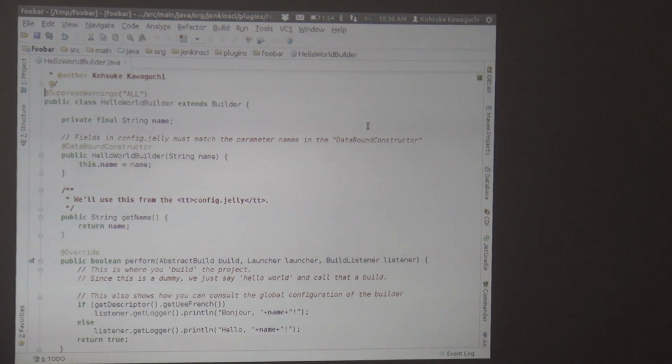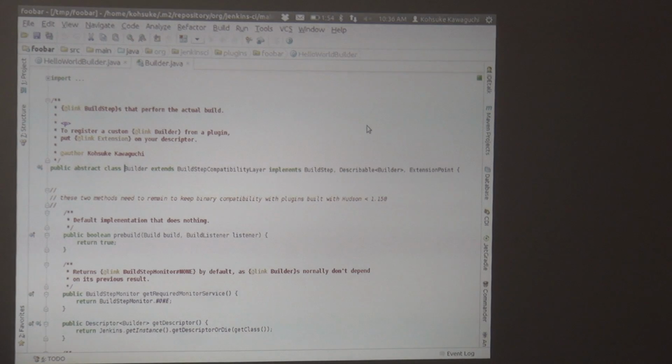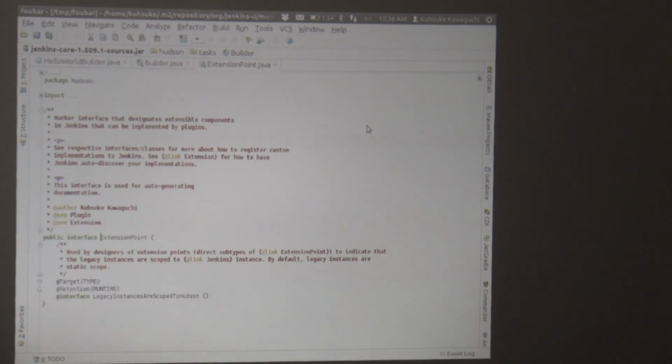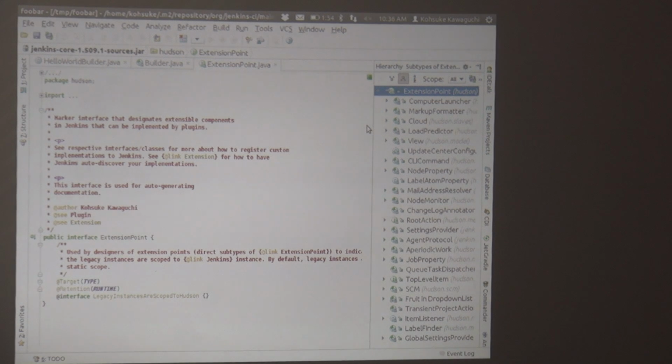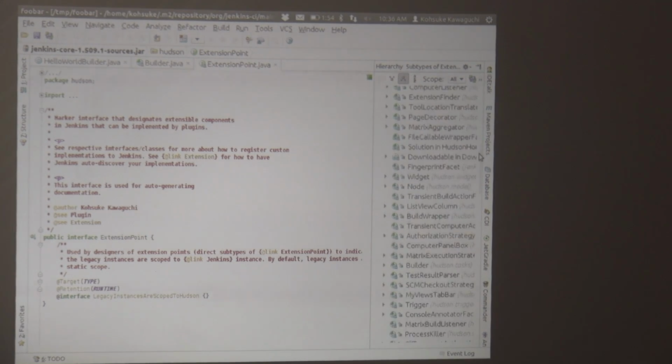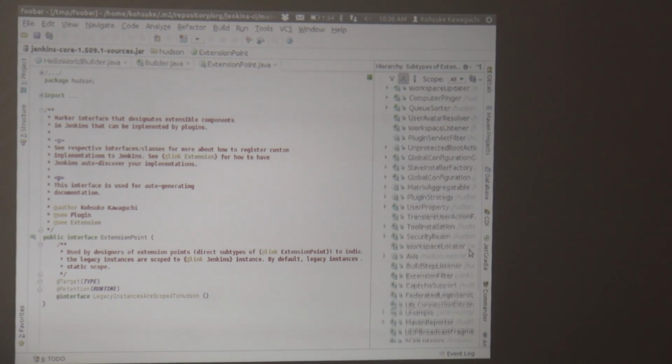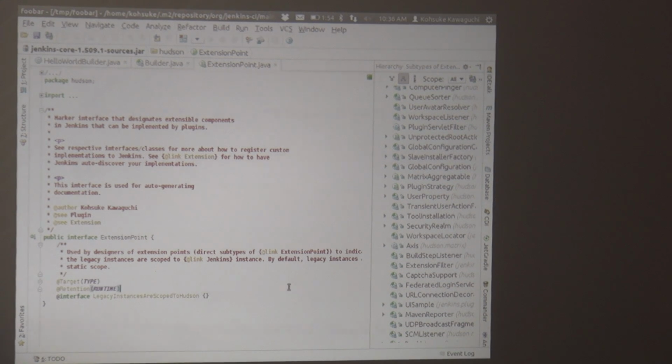The extension points are normally abstract Java classes or interfaces, and these are marked by a marker interface called ExtensionPoint. One way to find out what the available extension points are is to look for the references, where this type is implemented, and you see all these different types, which is basically what you could plug into.